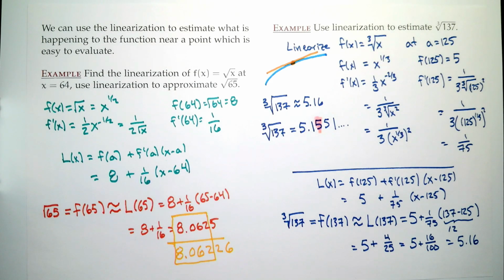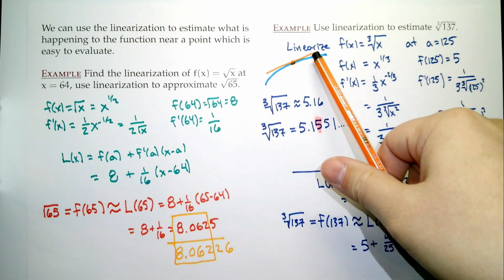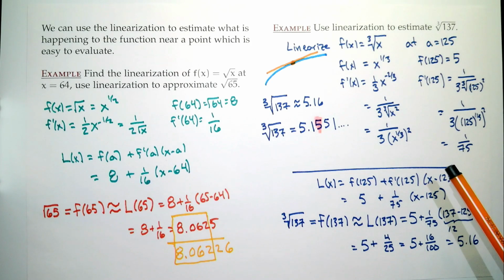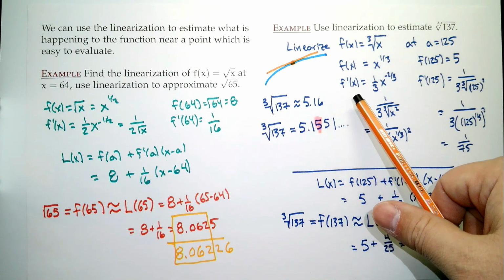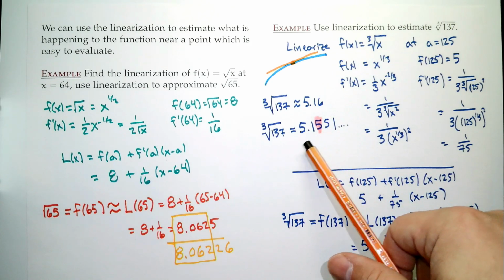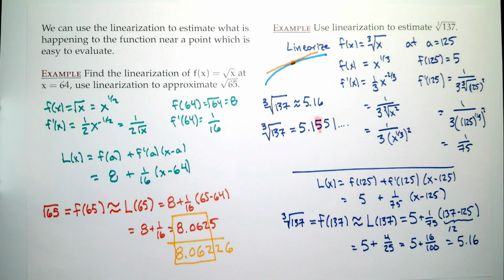The tangent line is above the function, which means that anytime I use a tangent line to make a guess, which is what we're doing, I'm going to be a little bit above where I should be. And so that's why I said, okay, 5.16 is going to be above where I should be, so I should go a little bit below, 5.15. We're going to talk a little bit more about how we can recognize when the function is going below the tangent line, and when it's going above. That's a topic coming up in the near future.